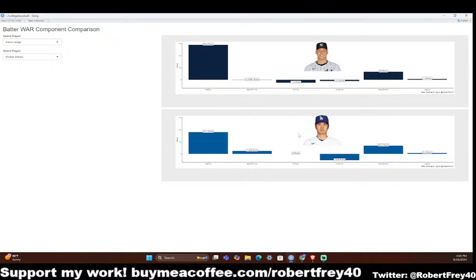That's pretty neat. So obviously Judge has quite a bit of batting runs. Replacement runs roughly the same. But positional, he only gets docked 3.3 runs, where Shohei, being a DH only, gets docked negative 15.8 runs. And then Ohtani gets slightly more runs because he's in the National League versus Judge in the American League. And obviously Ohtani has much more value in base running runs than Aaron Judge.